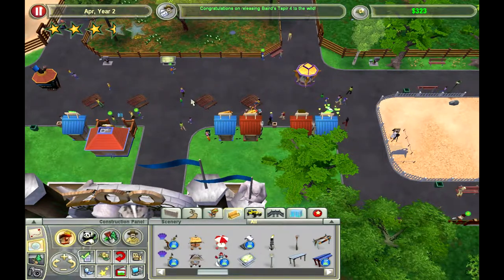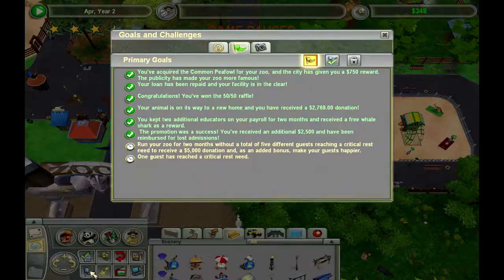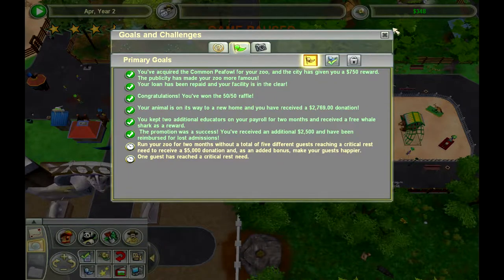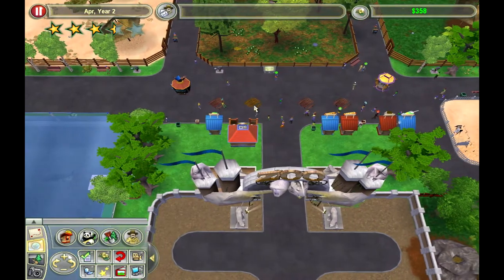The map of the zoo, so people know where to go. We need that. Our challenges, we're actually doing pretty well. Was it 2 months we need to go? No, we've only got one critical need, which is not too bad.